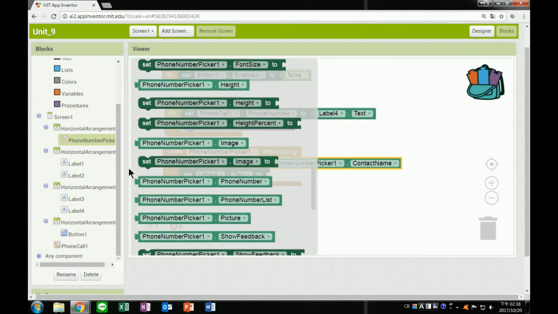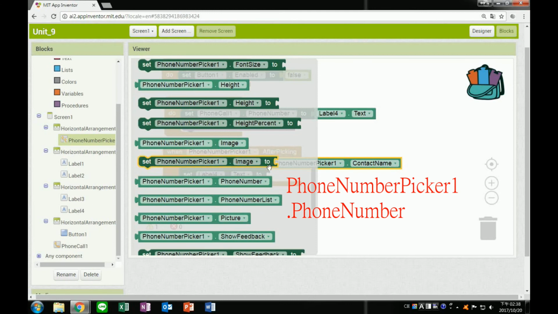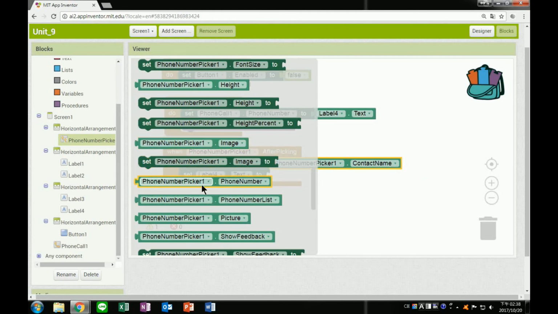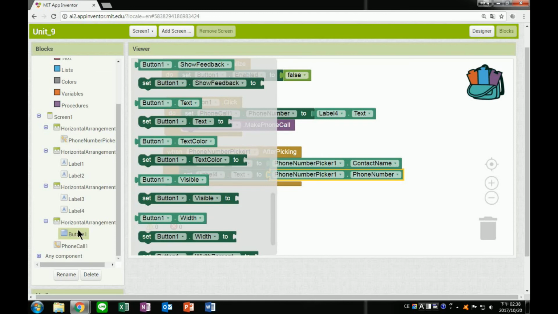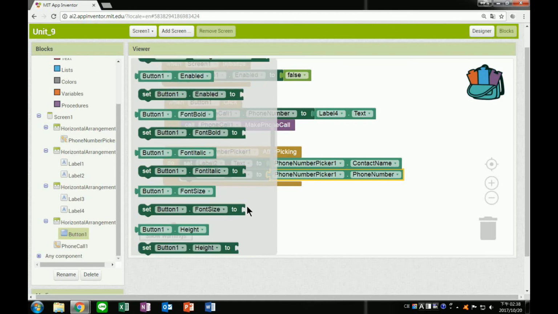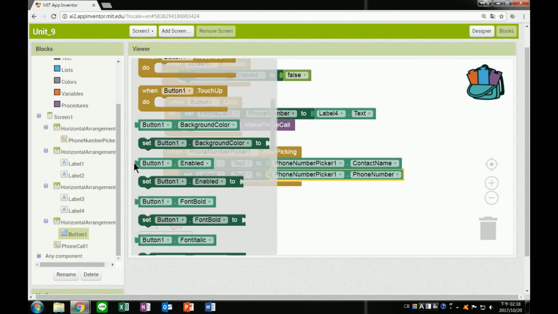Use block phone number picker 1 dot phone number to read the phone number which user chose from the address book. Drag it to the block set label4.text. Use block set button 1 enabled to enable button 1.